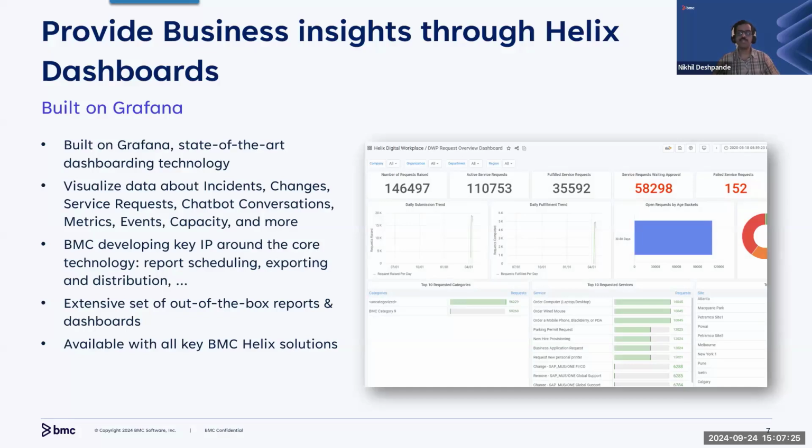BMC Helix Dashboards is built on Grafana, which is state-of-the-art technology for building reports and dashboards. Grafana presents information to users in an action-oriented way. Information needs to be presented in a way that instigates action. The consumer of information has a certain purpose for consuming the dashboards or reports. They need to take action. Oftentimes it is corrective action, and these dashboards could be strategic or tactical.